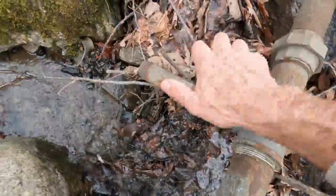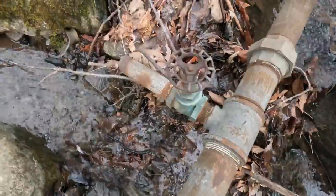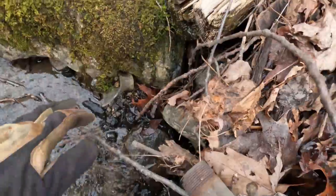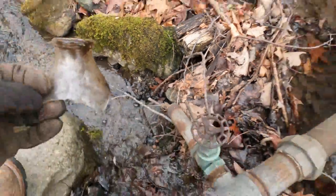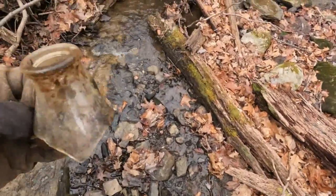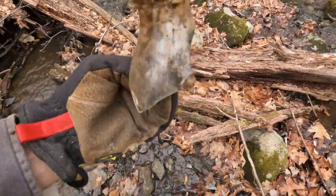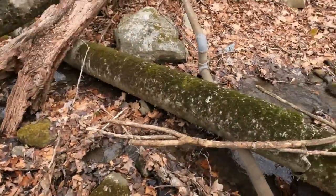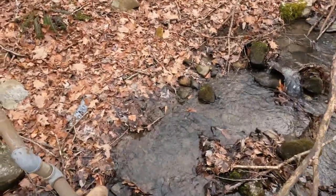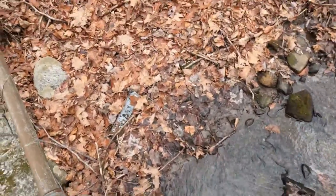I'm going to turn that on just to be safe. There. Is nothing coming out? Nothing coming out. Get hold of the water department. Oh, could that be the top of a milk bottle? It sure is. That's the top of a milk bottle right there, kids. Yep. Almost went in the drink. I got my highly modified Pro Kids on today. All right. Here we go.